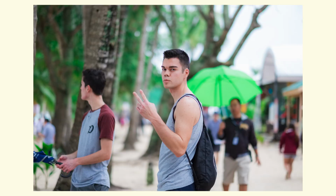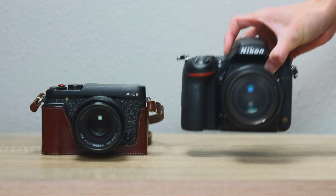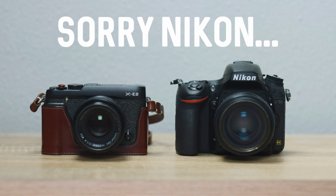anytime you raise your camera. But people always argue that the looks and aesthetic and feel of a camera aren't as important as the specs and whatnot, and to a certain extent that is true, but for personal shooting, I just prefer to have something slick and cool rather than something big, chunky, and heavy like most DSLRs.